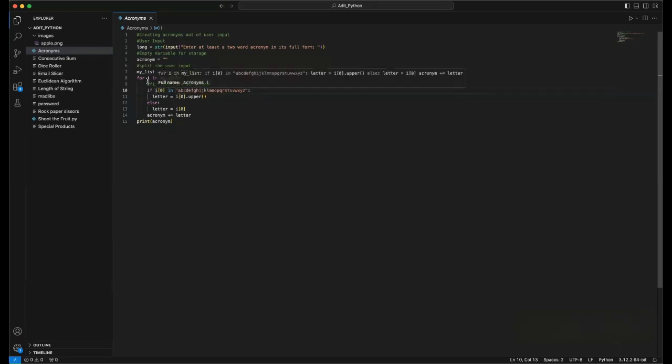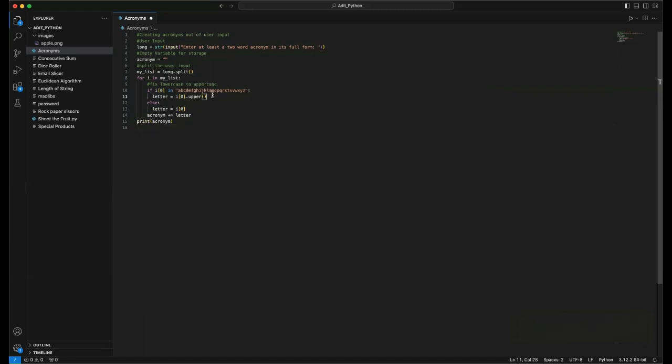For those of you who don't know, zero in Python is the first piece of a list, like the first item in a list. So if I made a list over here, and let's make this a comment, if I had my list over here, then it would be numbered like 0, 1, 2, 3, 4, 5, etc. So it keeps on going like this.